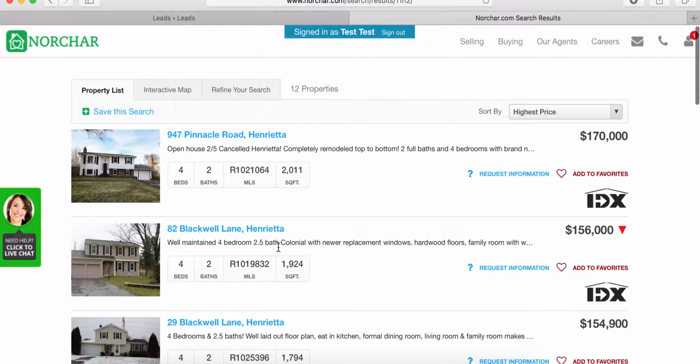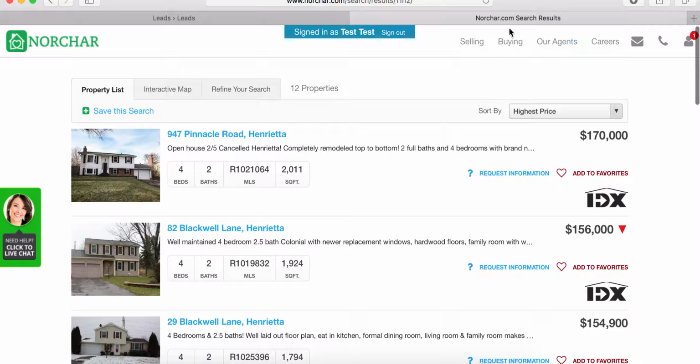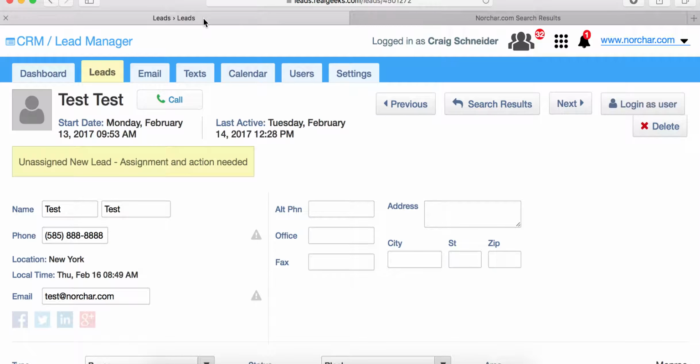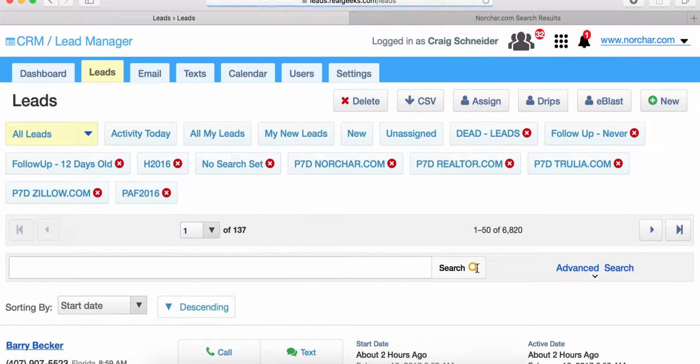Then the next thing we're going to do is go back to our leads program, and we can log in as either another customer, or as ourselves. So let's say I want to send a copy to myself.